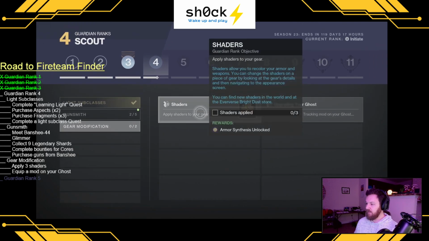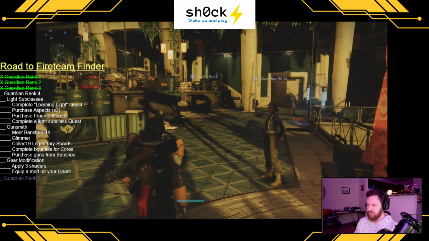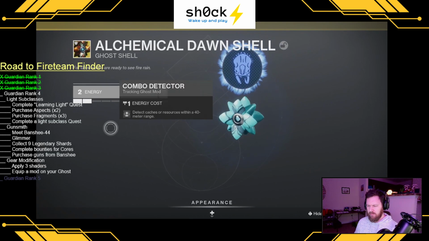And then finally, we need to apply shaders to our gear, and equip an economic or tracking module to our ghosts, which I think we've done. I guess we can try it again and see. So let's take a look and see.